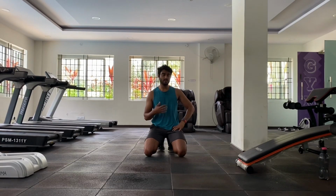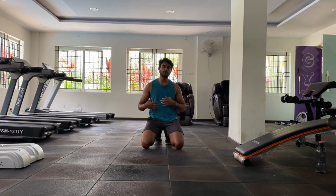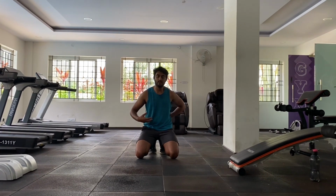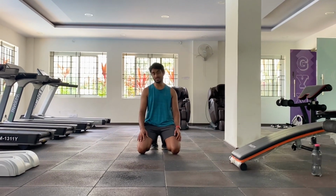Now for the abs, guys, last exercise I'm going to be doing side kick throughs, because what it does is it gives me a complete ab work. My rectus abdominis is involved, my obliques are involved, my erector spinae is involved in these movements, so that's why I chose side kick through.